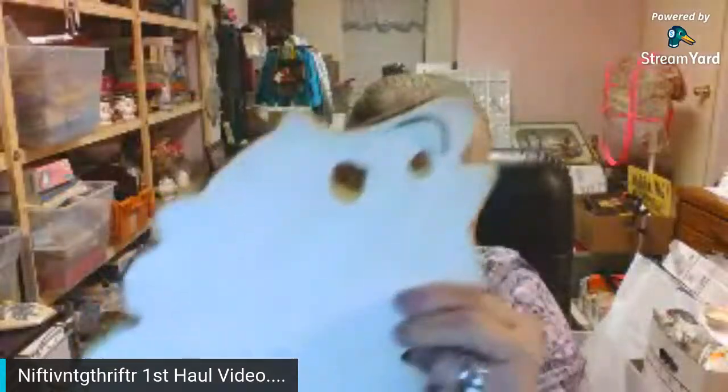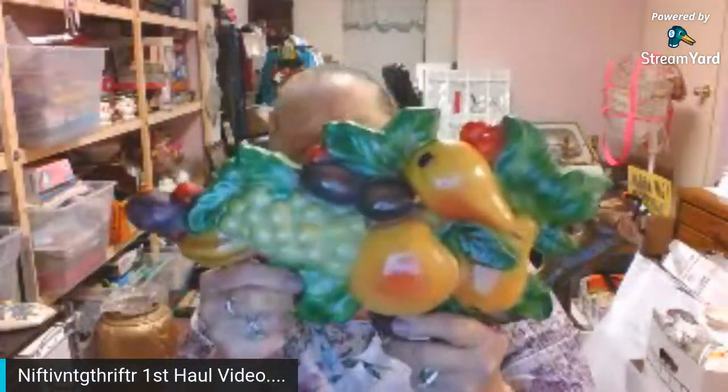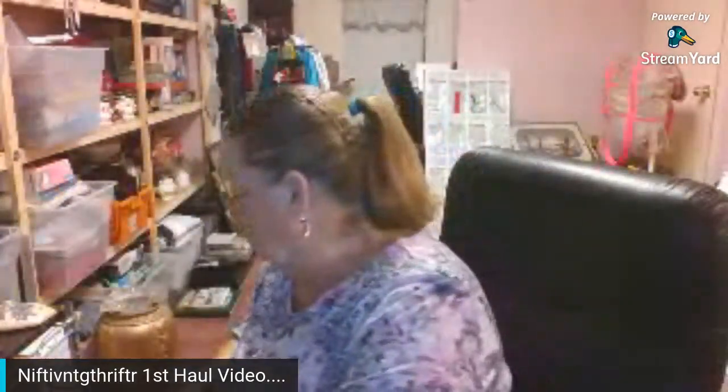It's not a chip or a crack, but this is just beautiful. And it does have its hanger on the back. There's no mark, no maker. But it is a beautiful, beautiful piece of chalkware. Just a beautiful piece. And this is probably a good 14, 15 inches long. Very, very good coloring.